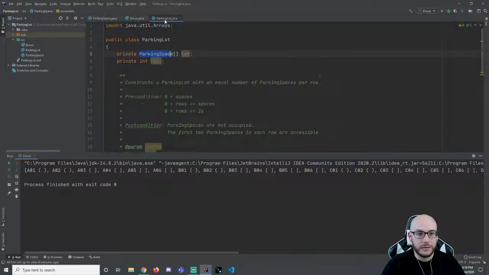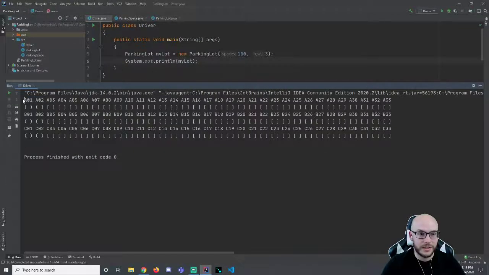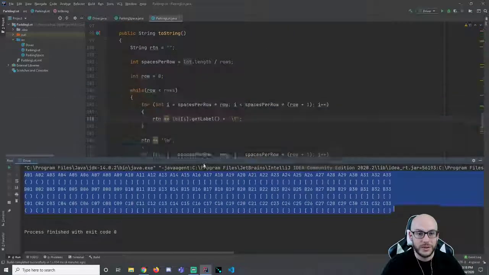In part 2 of that, we actually came through and made the constructor, and this is what our parking lot looks like currently. Now, long term, I want it to look something like this. That's what we're going to do in part 3, is that we're going to write the toString that makes it look like this. And I'm going to give you the same disclaimer I gave with the constructor.